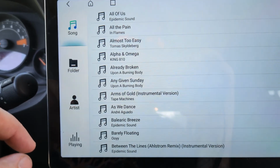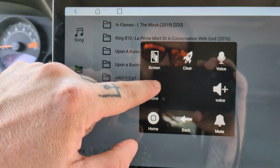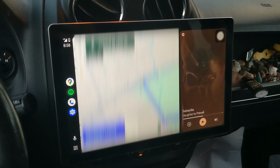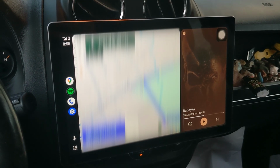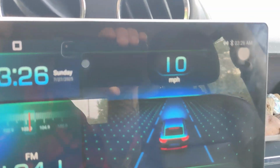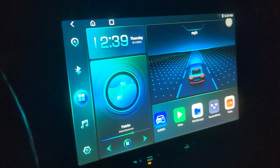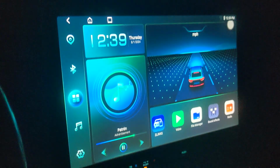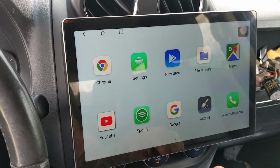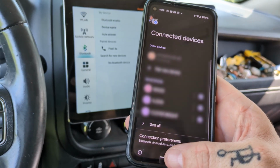The radio runs off an octa-core processor and responds quickly, allowing you to get done what you need to. And there's a Google Maps feature. You can connect your phone, and your map will appear on the car screen. And then when the vehicle is moving, it'll tell you how fast you're driving. I also like that it turns to dark mode in the evening. This way it's easier on your eyes. There's even an app section that you can use if you set up 4G with this device. I'm happy just Bluetoothing my phone for media though.